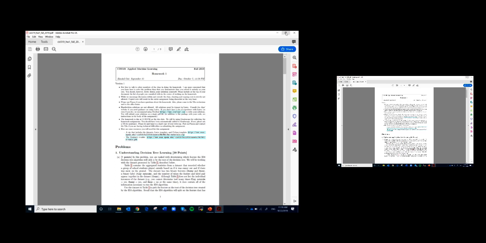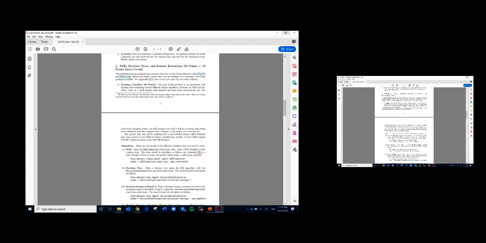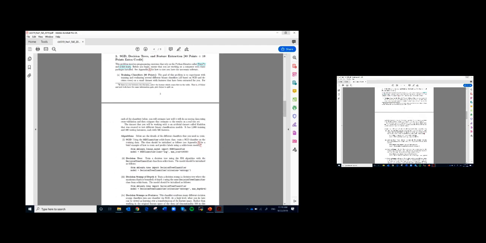So there are 2 problems. One of them is a rather easy problem, just to make sure that you understand what decision trees are. I'm not going to talk about it. The second is a more typical homework that you will see the rest of this class. It's an experimental problem set.